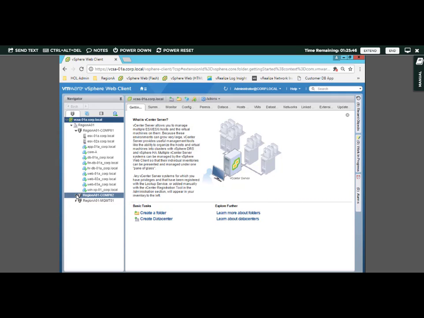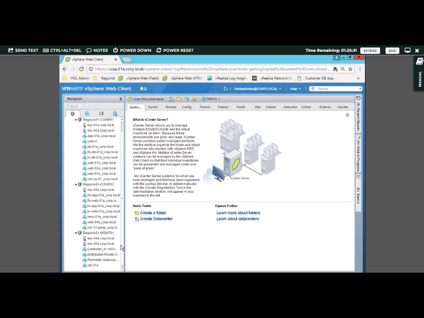Region 2 has this ESX 3 and this virtual machine, our management.